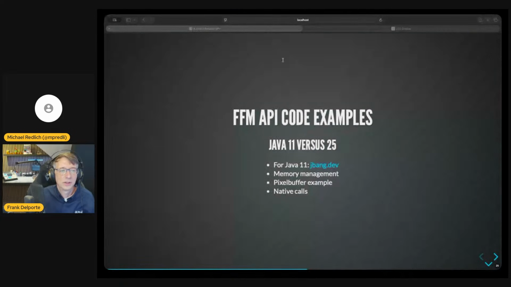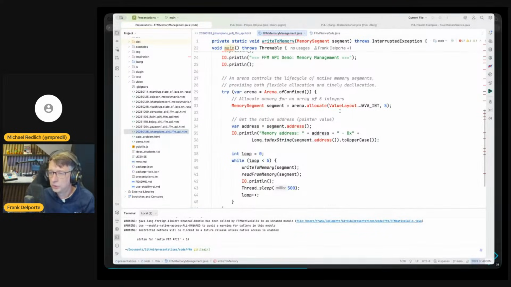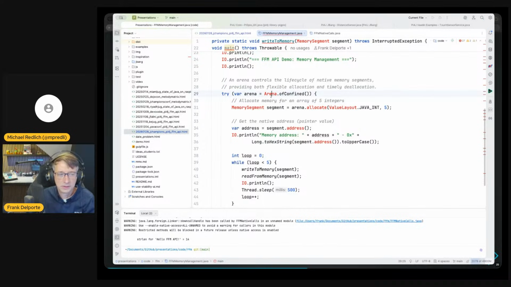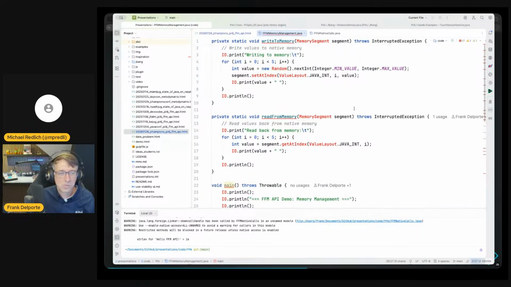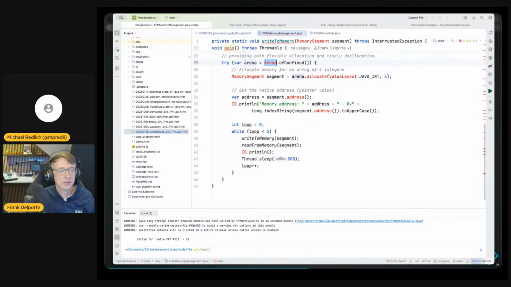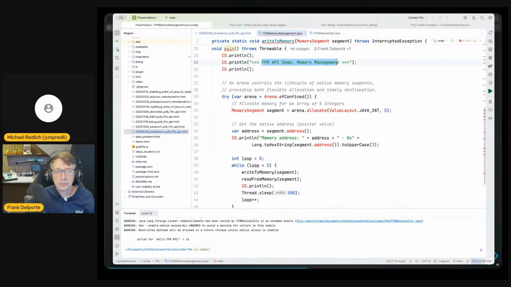So if I go into this thing, don't mind the red here in this code, because this is inside my project where I have my presentation, so nothing is configured correctly. But what I do here is a demo of the memory management and how you can access memory now with this FFM API.